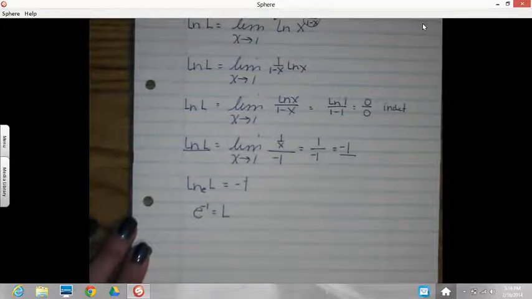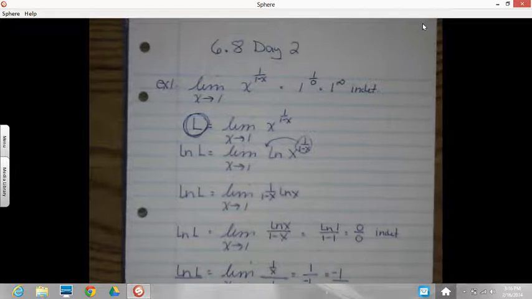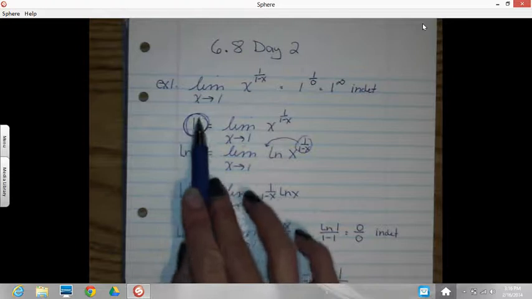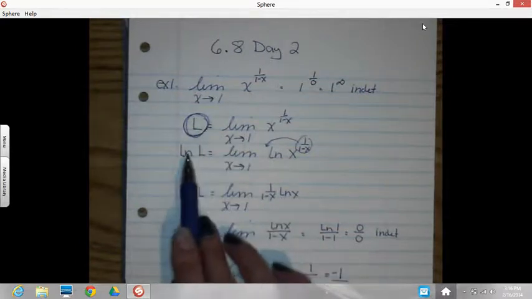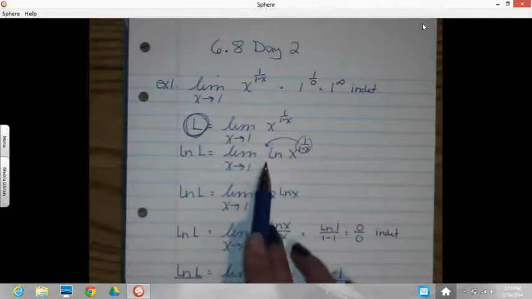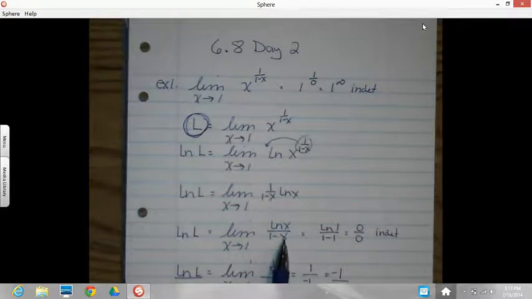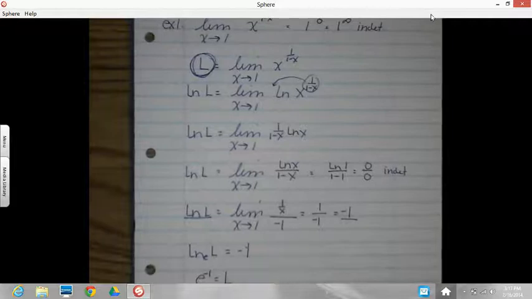Okay, a little tricky. So let's go through what we did, and we'll repeat it another time. Start by writing an equation. You can pick any letter you want here, just starting with L because it's the first letter in limit. Hit it with a log on both sides to bring your exponent down to get a fraction, could have skipped this step here. Get a fraction. Do L'Hopital's rule over here. And then once you get your value, you have to still solve for L. So there's a few steps in them. They're a little more challenging. Let's try one more.